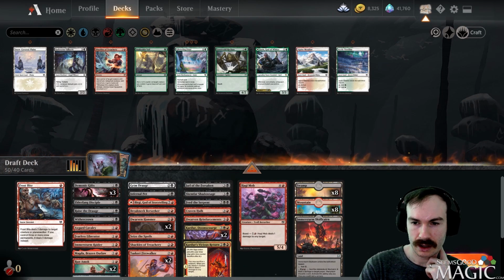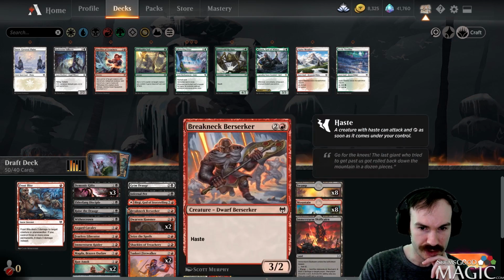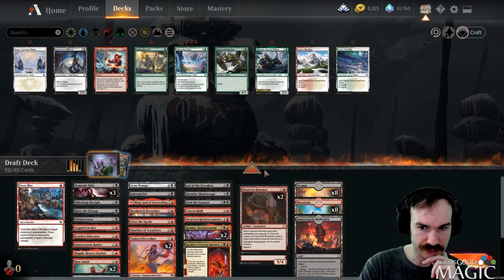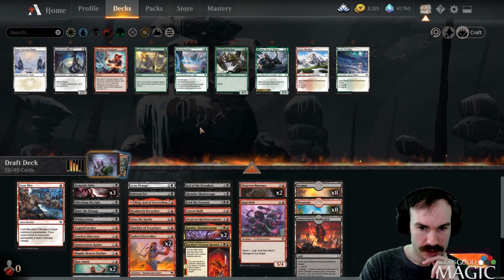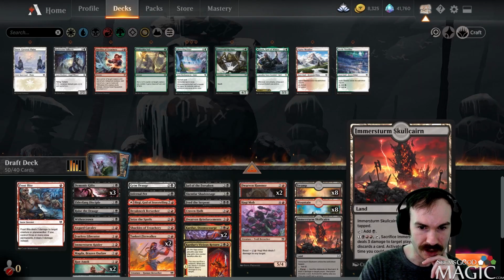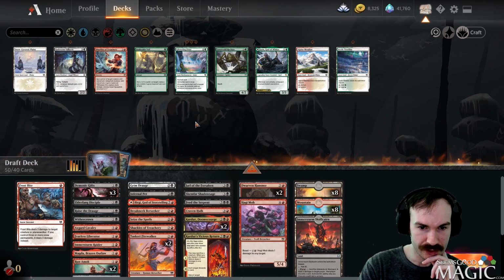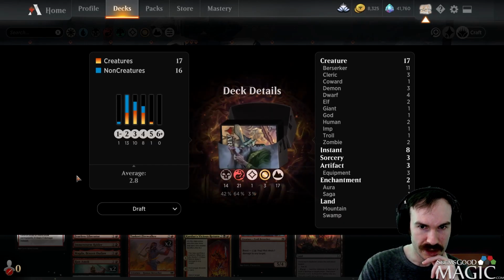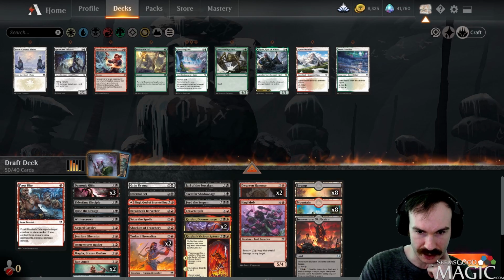17 lands. Well, we have to cut 10 cards, and quite a few can be creatures. We have 2 Dwarven Hammers that are 5 drops that can be creatures. So that puts us at, what, 19? Then we have Dwarven Reinforcements, which is 20 creatures. So really we have like 20 creatures, so we can cut 5 creatures pretty easily right off the bat. And let's try and cut the top end.